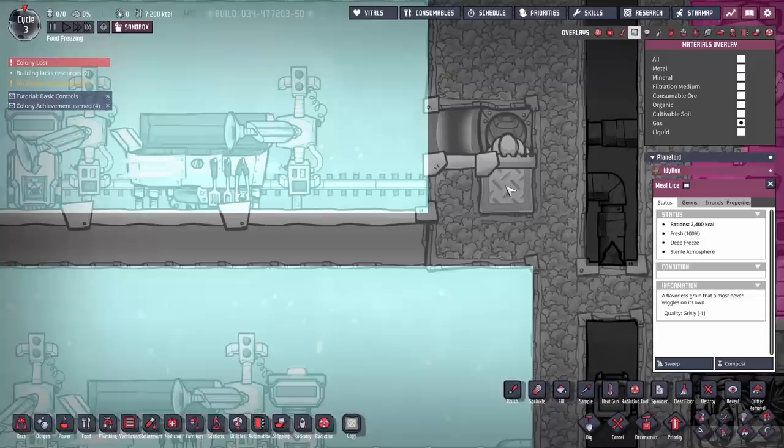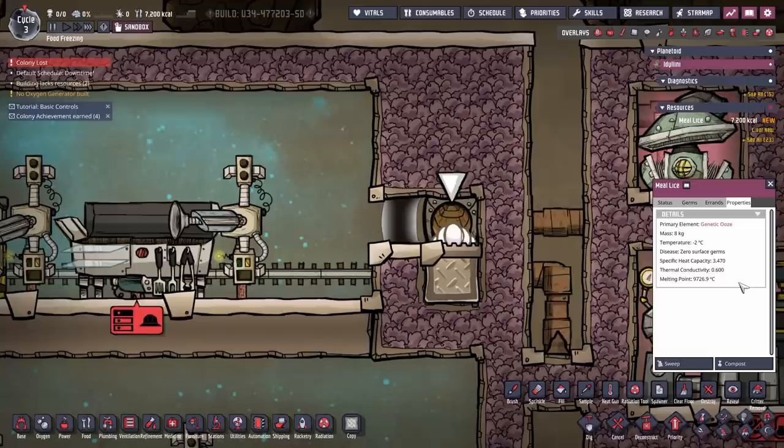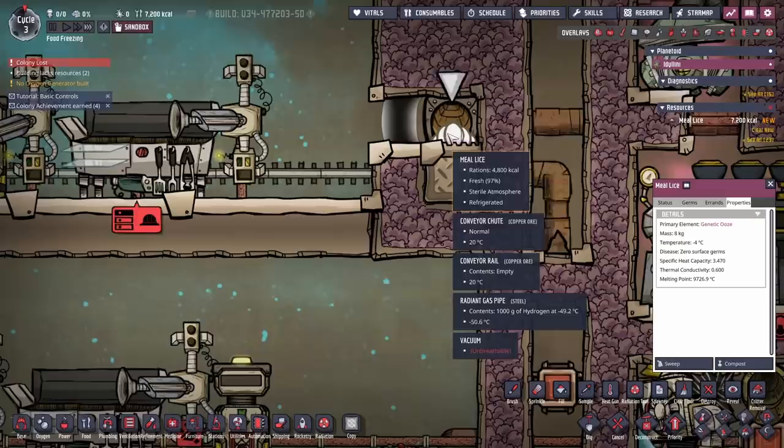Now, over here, though, we have no such gas. This is in a vacuum. So if you'll check here, it's currently refrigerated, but that's only minus 3%, and it's in a sterile atmosphere. But you'll notice here, this is still going down in temperature. That's because it's stuck on top of a metal tile, an aluminum tile in this instance, and that aluminum tile is nicely chilled. So if you leave that food there long enough, it will actually go down to minus 18, at which point this will be deep frozen.